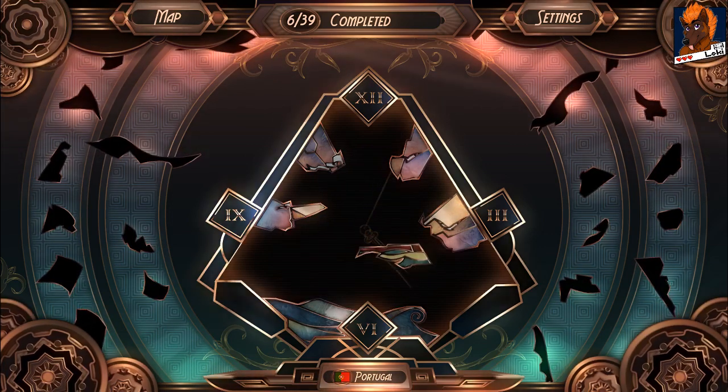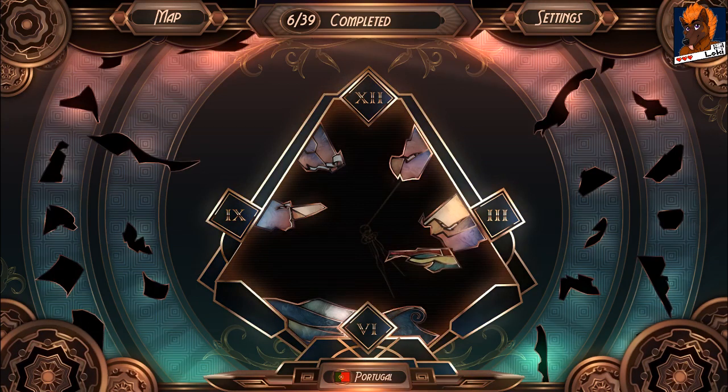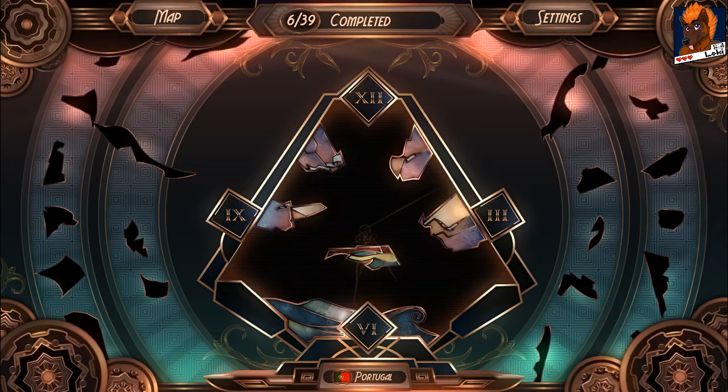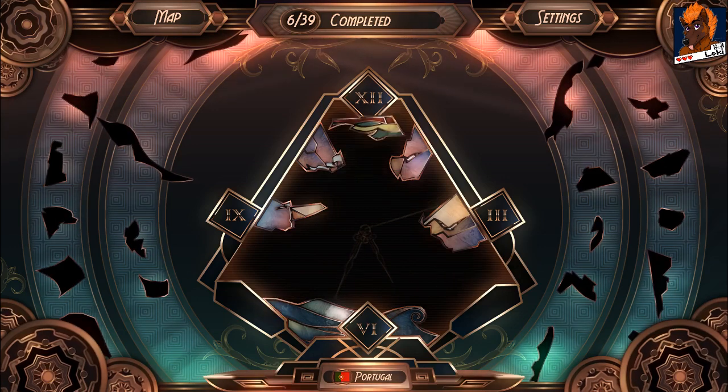Between a mage, a knight and a thief get trapped in an artifact and need to work together to be released from it. The mage can conjure boxes and move things, the thief has a grappling hook, and the knight can use his shield.